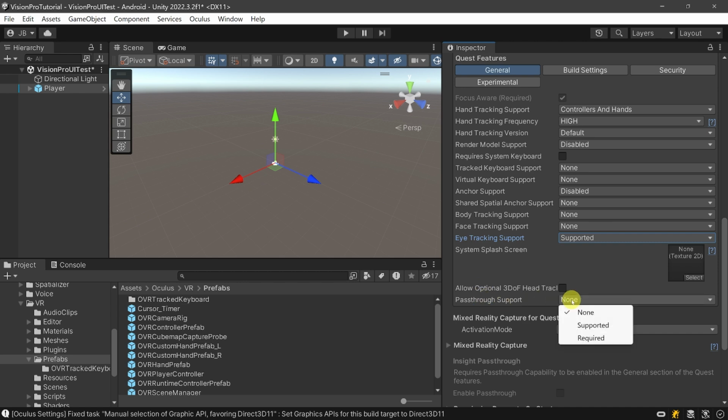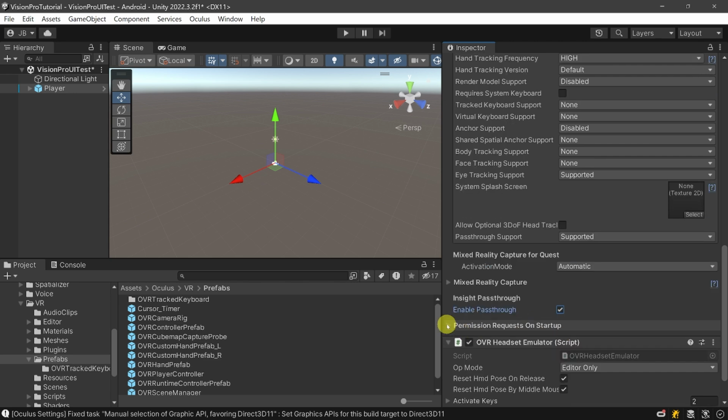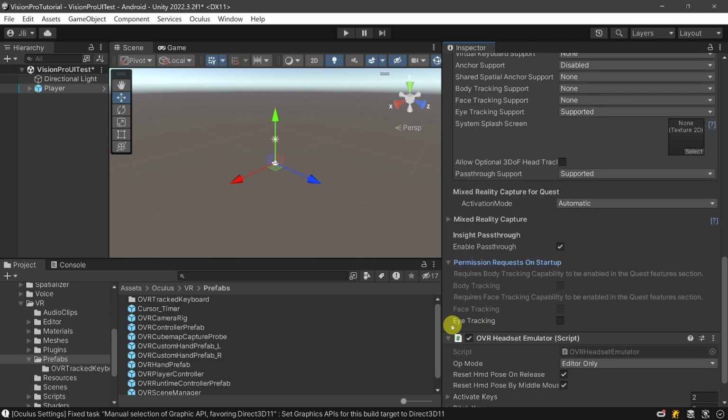And then pass-through support is going to be supported as well. And we're just going to check enable pass-through down here at this checkbox. And then the permission request on startup, we're going to need to require eye tracking. That's just required by default. If you're using eye tracking, you have to ask permission to use it.